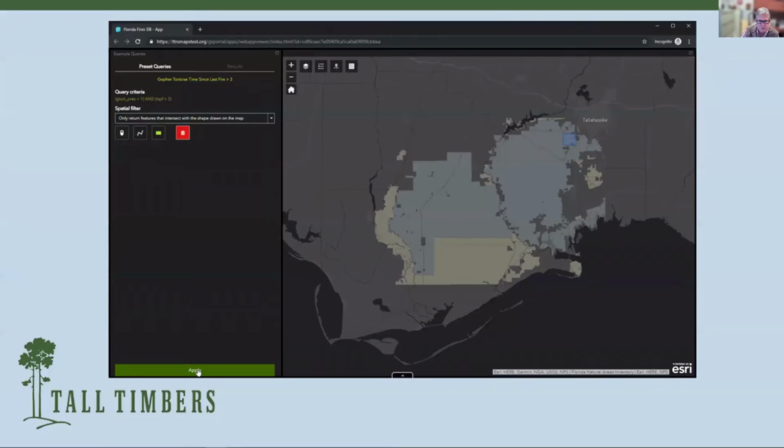Casey kind of stole my slide here. Actually, I stole hers. This was actually out of the SQL database that we delivered to Florida Fish and Wildlife Commission, including the fire history metrics and also about 30 different layers, 30 different species habitat suitability indexes, and Florida has its own land cover map.